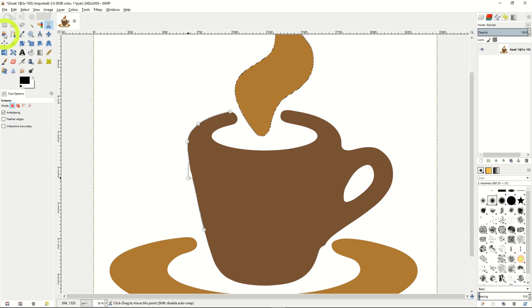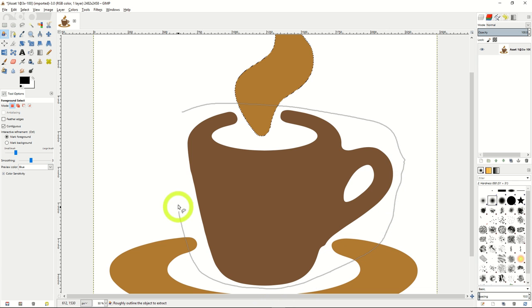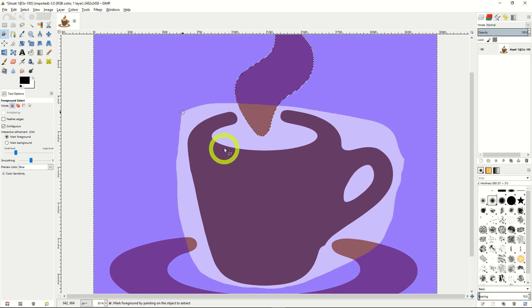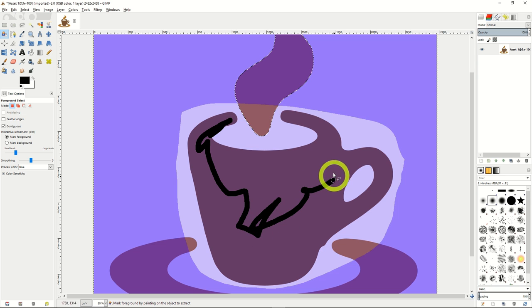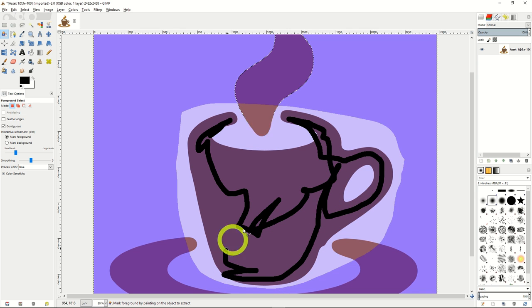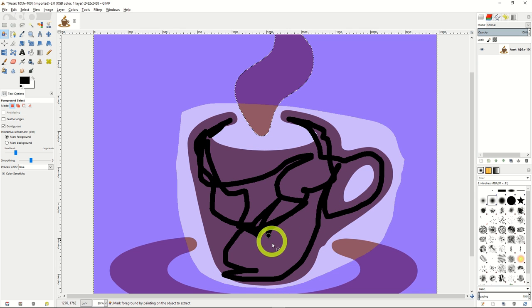Lastly, we have the foreground select tool, which you'll start with a lasso around the thing you want to select. Once you've selected part of the image, it will create a blue mask over the image. Then you'll be able to mark what you want the selection to pick up out of the image. It'll be the best tool to select things that are in the foreground as opposed to the background. It's really great for photos.